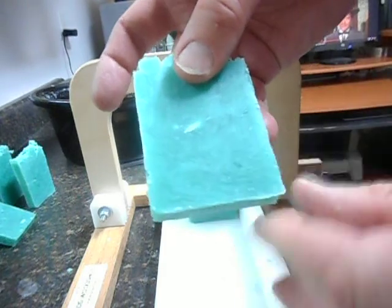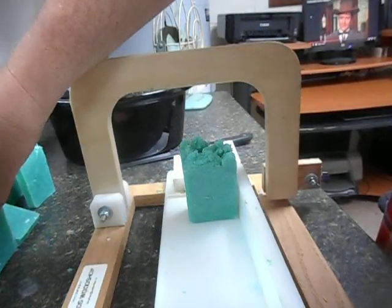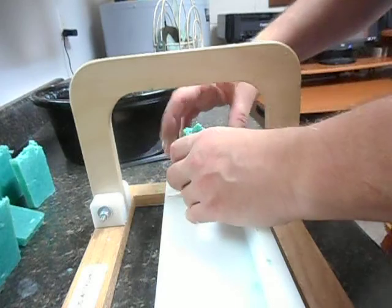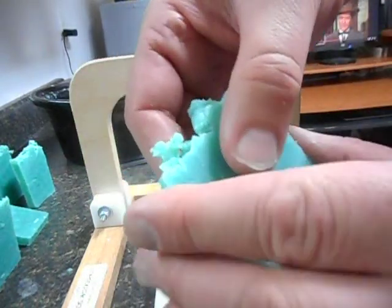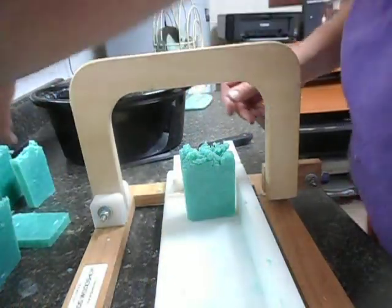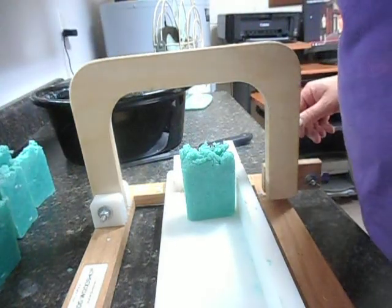This recipe, 50% olive oil, 50% coconut oil, also works great when you want a thin trace. It took forever to get this to come to trace. It really did. But when you want to keep a thin trace, let it cool down to about 80 to 90 degrees, and this recipe works great to keep a thin trace. I love it.